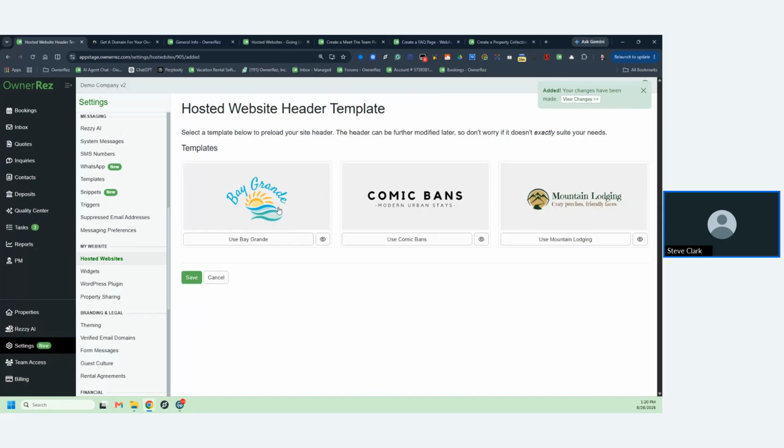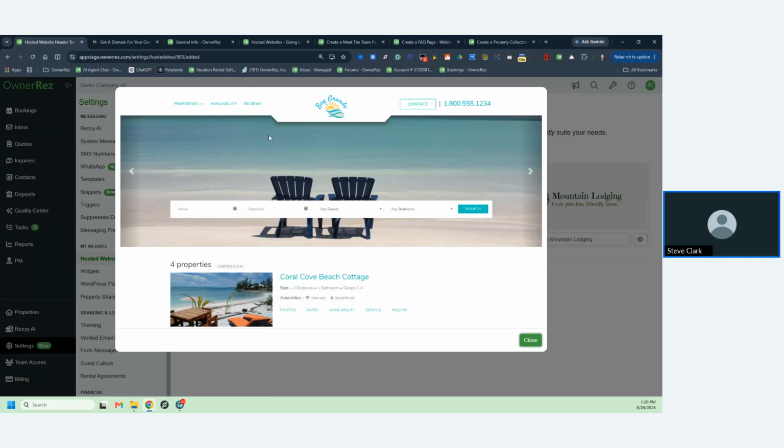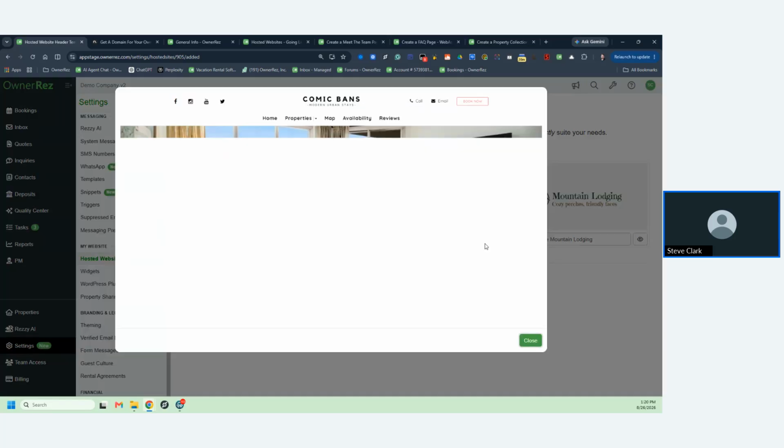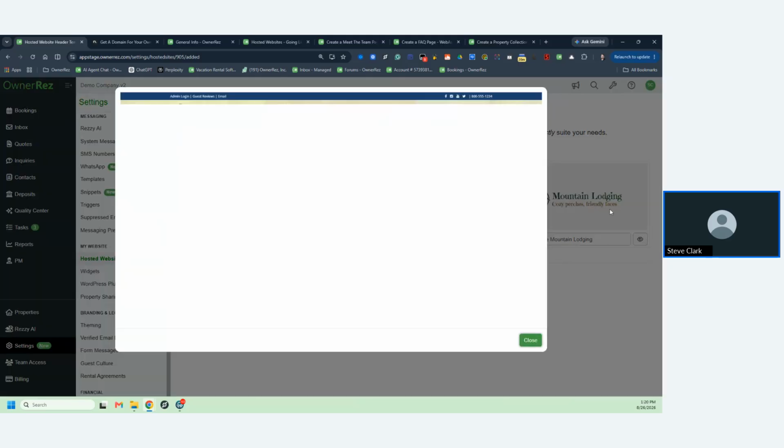Right now, we only have 3 templates to choose from. If you click on this eyeball, it's going to show you an example of what it looks like. This one has this drop down for your logo centered. This one, if you didn't have a logo, it's more text, but you can still use a logo on this one. But this one's very modern, very white. This one has some more colors, right?